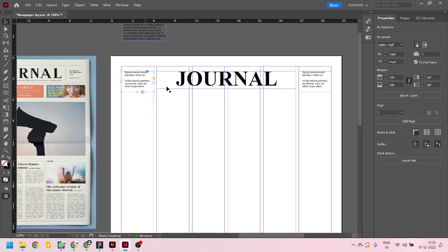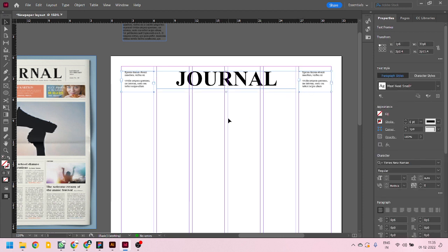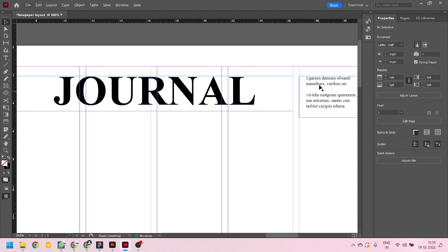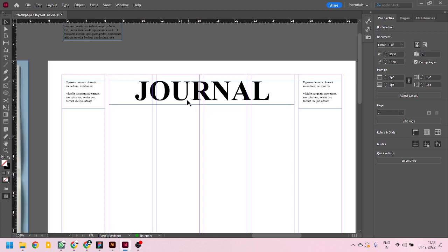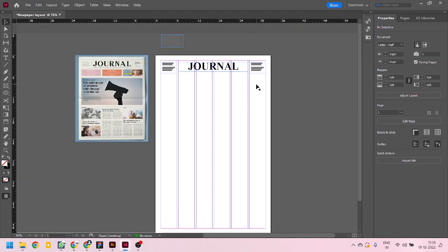So what I have done so far is I have created 2 text boxes on either side and assigned some styles to them, and also in the center I have created a text box which spans 4 columns for our title.